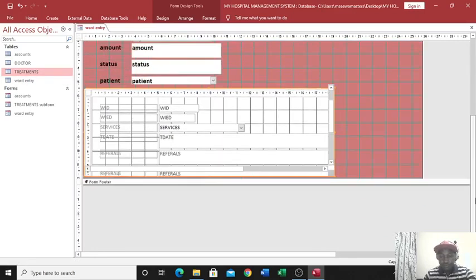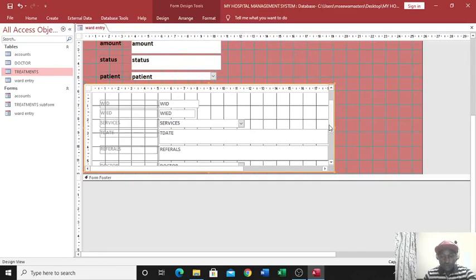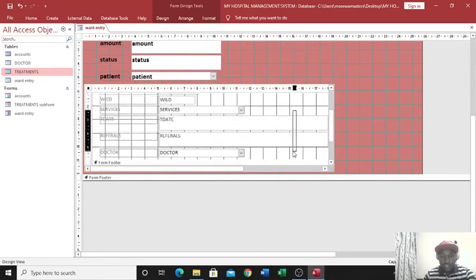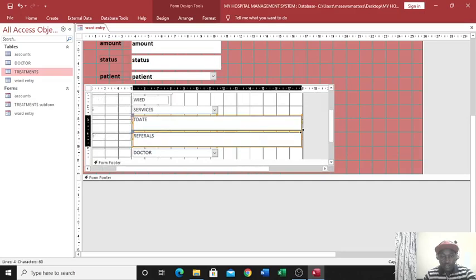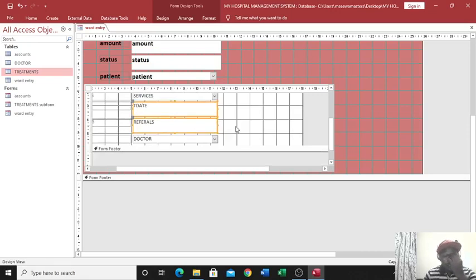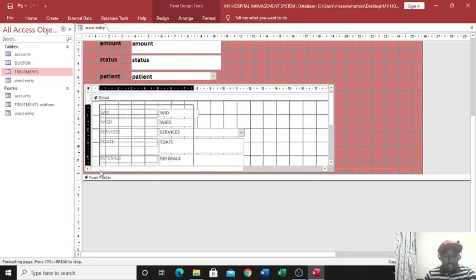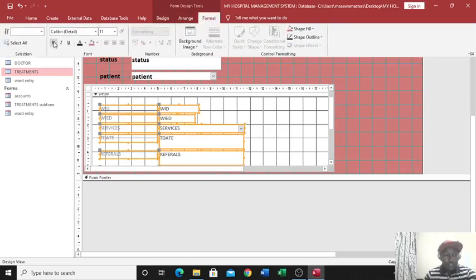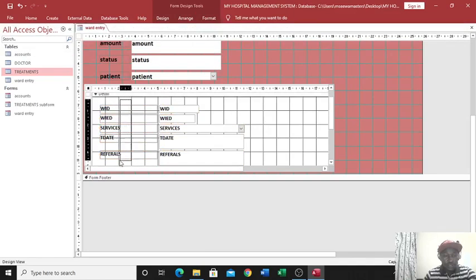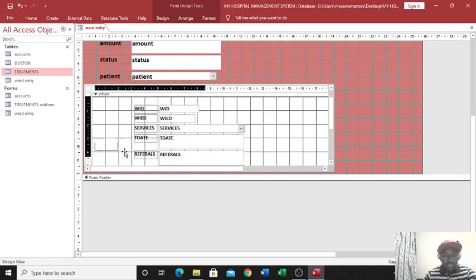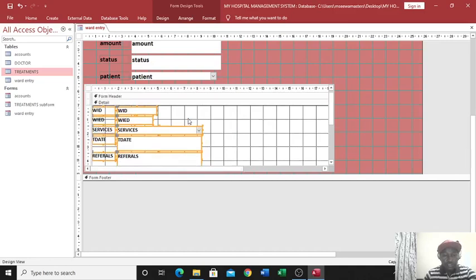Then we can have these fields here shortened, just like we did the last. If we can shorten this one, we can shorten them to be somewhere there, that way. Then we can also make them darker. Just go to this point that way. You can also do as we have done to the others, we pull this that way. Then now highlight everything and take it somewhere there. Therefore, this is the subform.